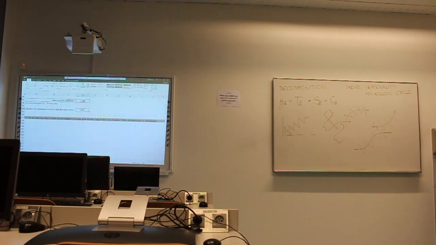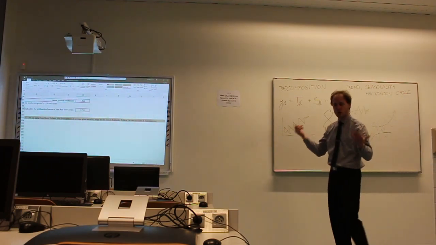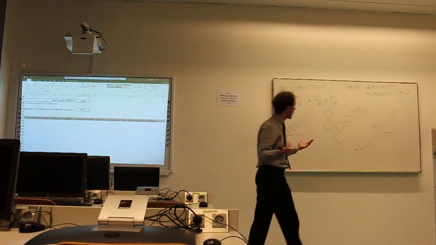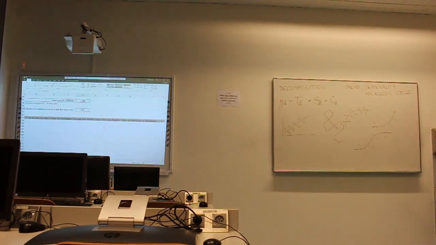What is the macroeconomic cycle? The changing of expansion and recession in macroeconomy, in the Czech Republic, in the world, in Europe. The macroeconomic cycle is a changing of phases, expansion and recession.